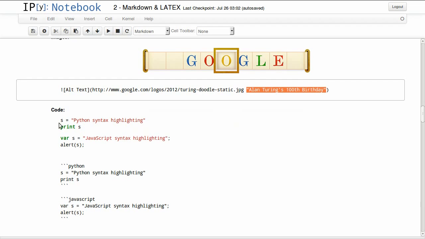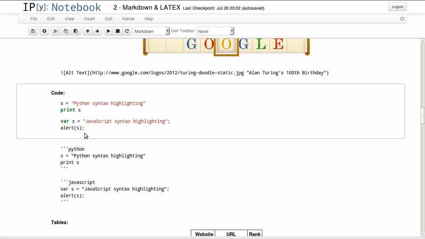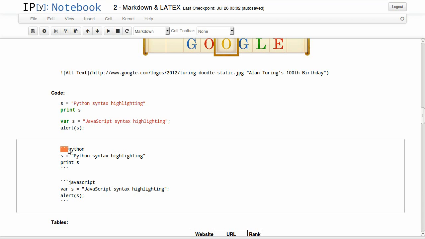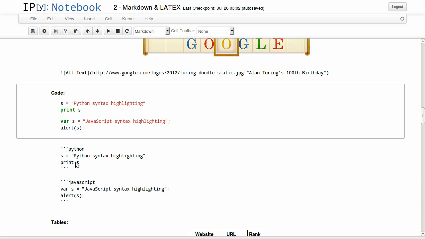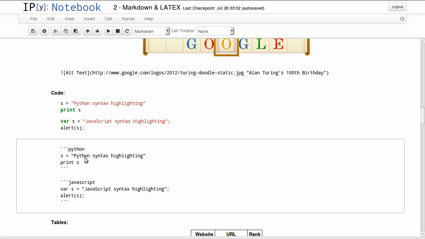Codes, you can show codes within your Markdown cells. Of course they will not execute, because it's a Markdown cell, but it will highlight your code, and you can do that by using triple grave accent symbols and closing with the same. Make sure you name the language that you want the highlighting to apply to this code. So this is a Python script, I'm using Python in here. This is JavaScript, I'm using JavaScript, so it will always highlight my code accordingly.